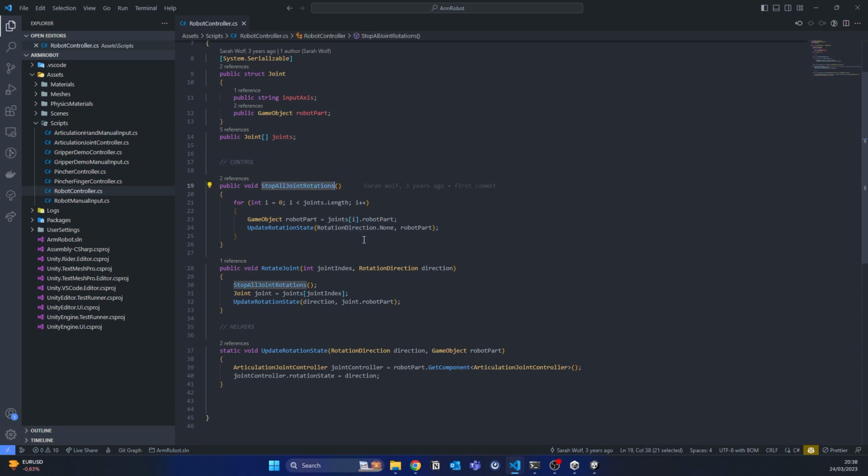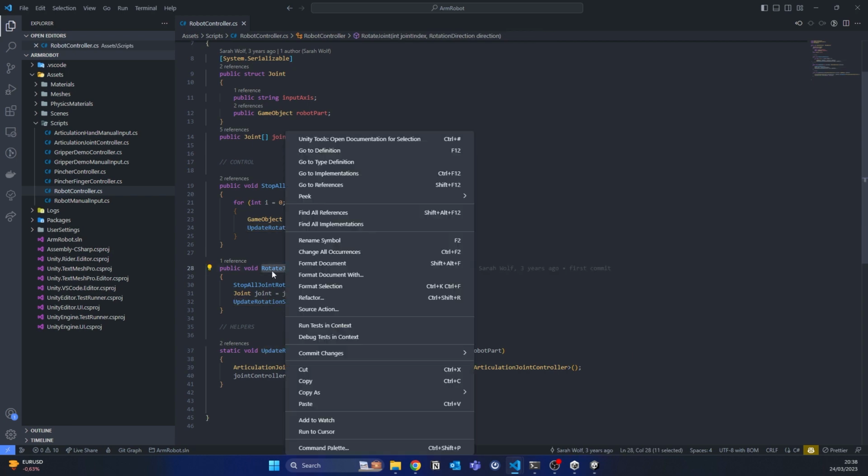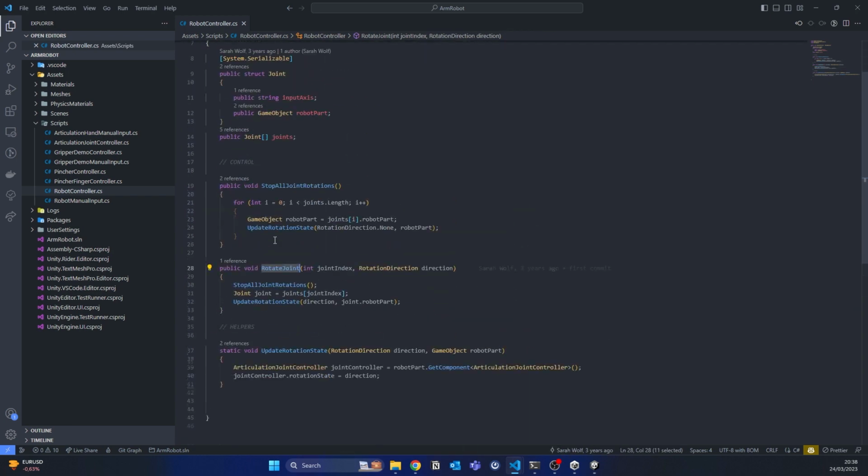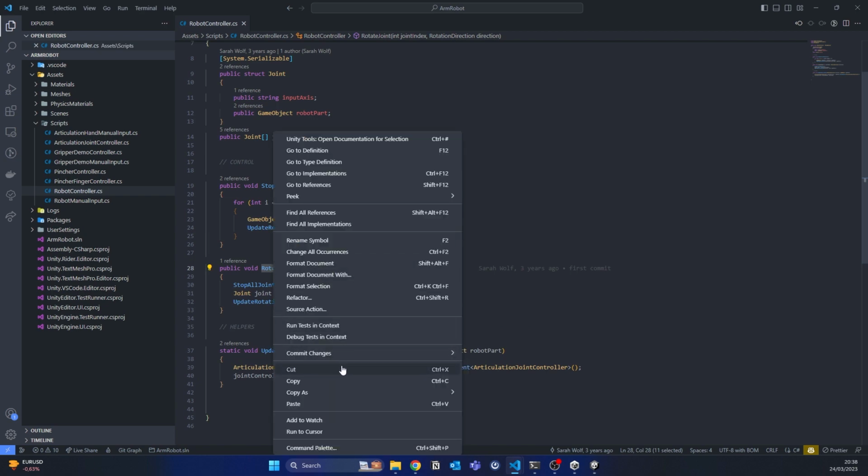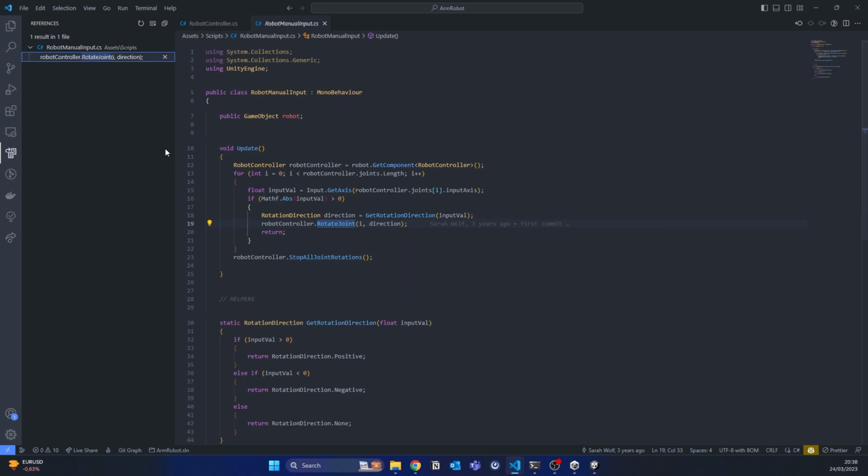Stop all joint rotation, rotate joint, and update rotation state. So where is this function being called? Find all references: rotate controller in the robot manual input.